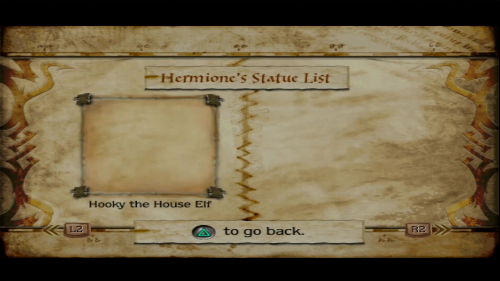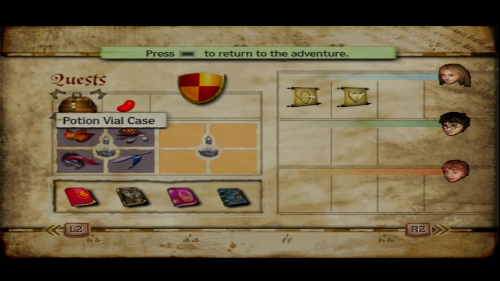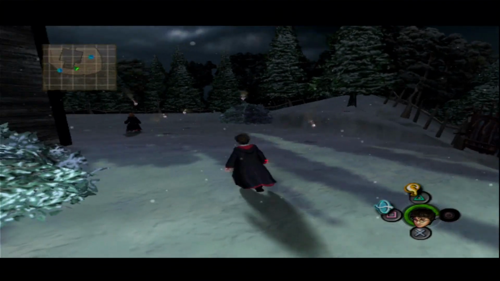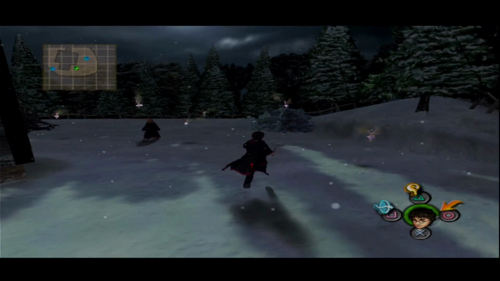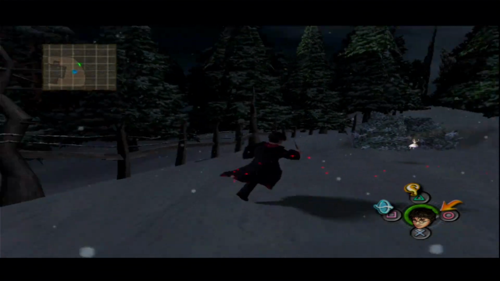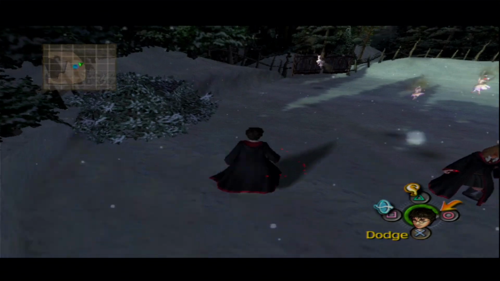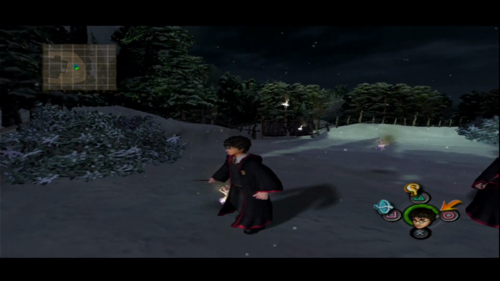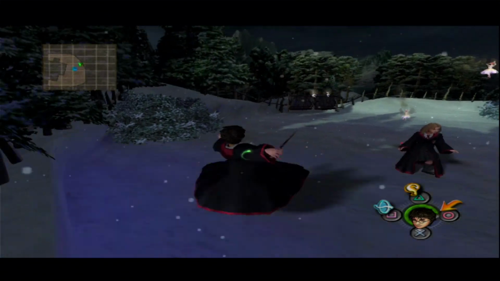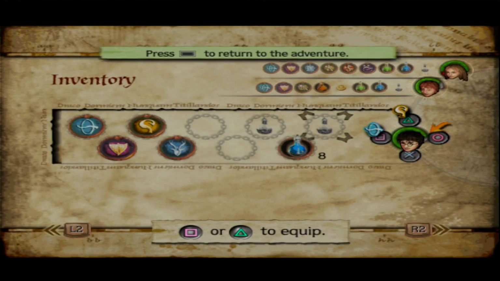Who are we missing? Hookie the house elf. Okay, cool. So I can pretty much get all of them now. The house elf is in the dungeons. Oh, how do I... I need the wings from these guys. I completely forgot how to get them. Maybe I can harvest it on the floor? No. How do I collect their wings?